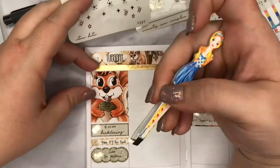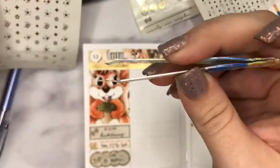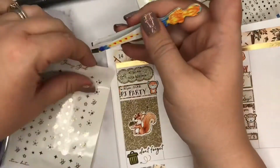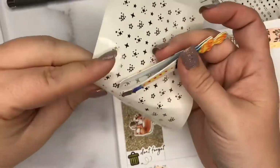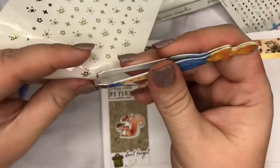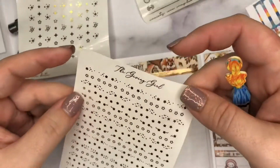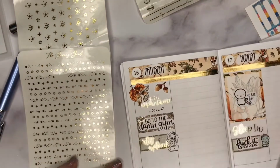So with this guy, I'm trying to figure out, I thought about putting a star in his eye, he has stars in his eyes, and then realized that might not make a whole lot of sense. So I get one of the little sparkles and decide to make his acorn magical. So he has a magical acorn, and as you can see here, this squirrel, who is really excited about the acorn, is also sparkly and magical. I put a little star on the belly of the little teddy bear just because I thought it was cute. And a trailing star, I think, up by Payday, yeah. Well, that's really about it.